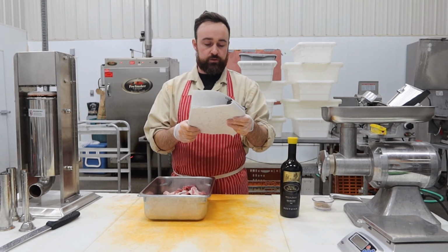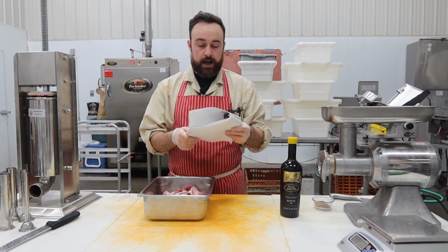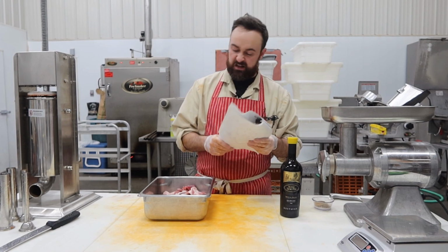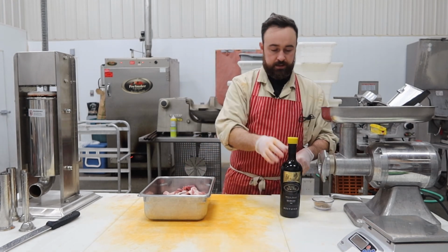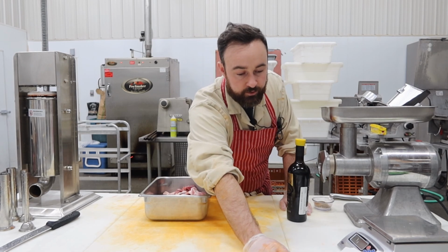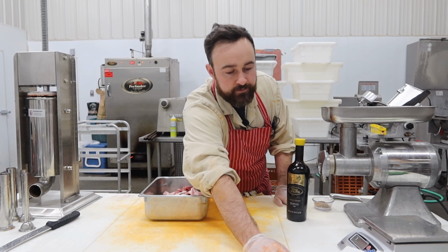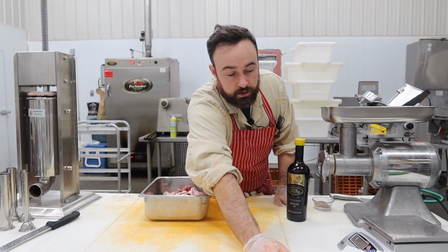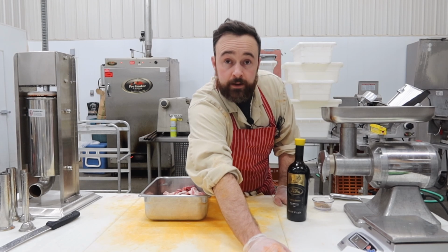So we're going to grind all the meat through a 1/4-inch plate. We're going to spice and wine the meat for 3 days. The meat's going to be kind of submerged in this for 3 days. Then we're going to stuff it and poke holes in it so the wine can leak out. Now, the description says the wine should be red and dry, which this one is, from vineyards growing the local Mavro variety that is predominant in the area.